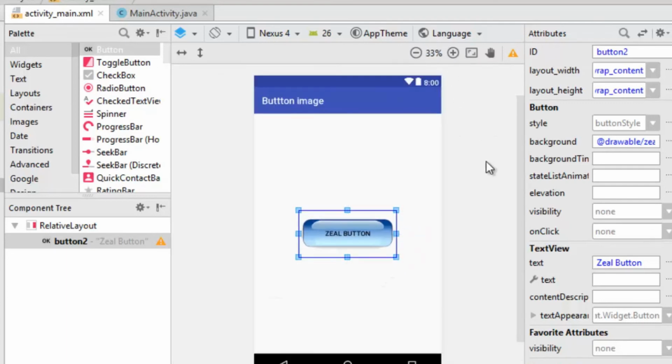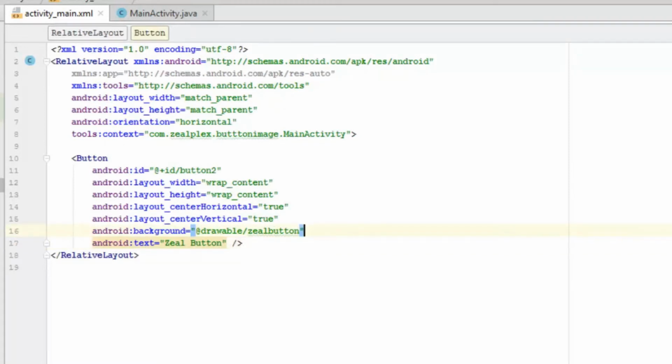So that's about it for this video. As the button is added right over here, all you have to do is add an on-click method to that if you want to proceed creating some button action to the application. So that's about it. That's a quick and simple application. You just know how to go ahead and use an image inside your button. So I'll see you guys in the next one.